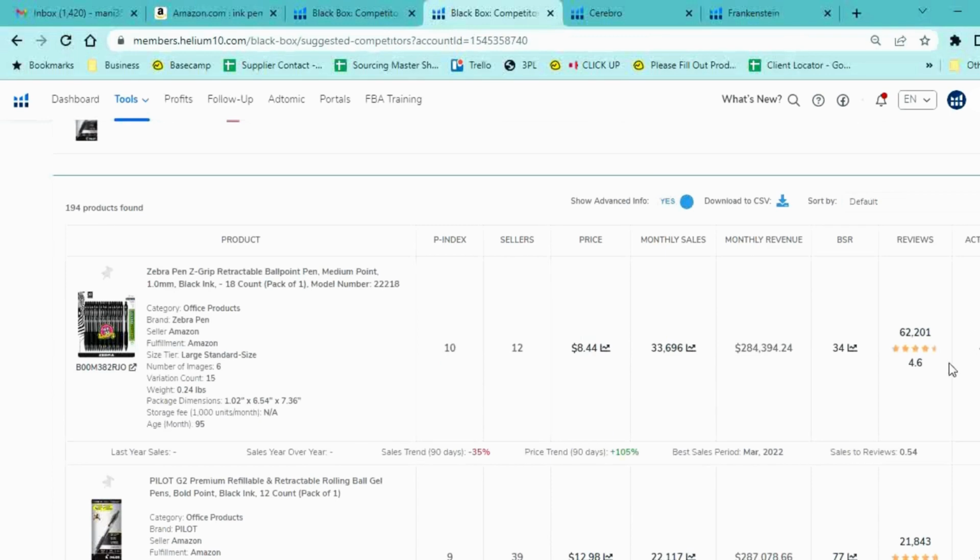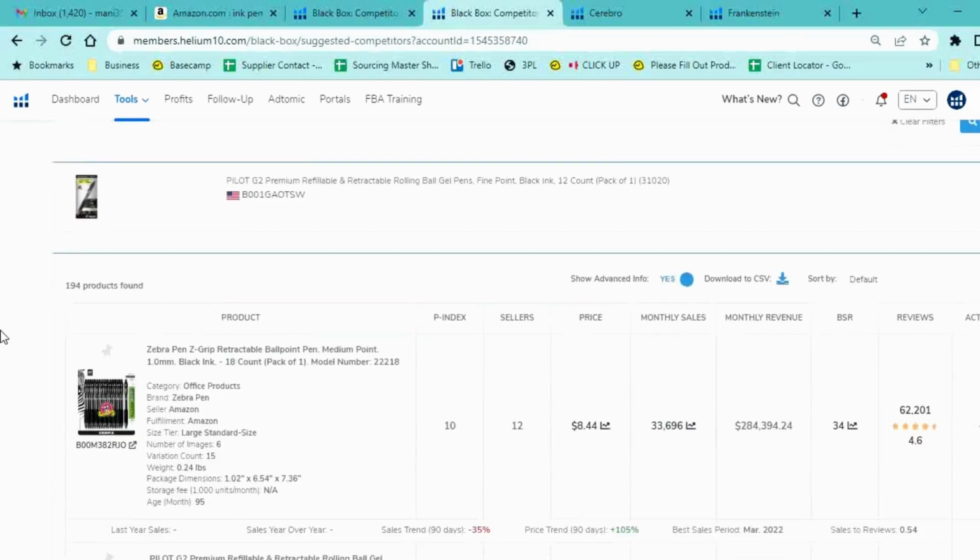All these may not be your direct competitors, but most of your competitors will feature in here. Next, certainly you want to compare yourself with people who are doing well, isn't it? So you're going to sort this data by monthly sales, because this will tell you who exactly is doing well. Or if you want to be more precise and granular, go with BSR. Sort it from lowest to highest, because the lower the BSR, the higher the sales, right?